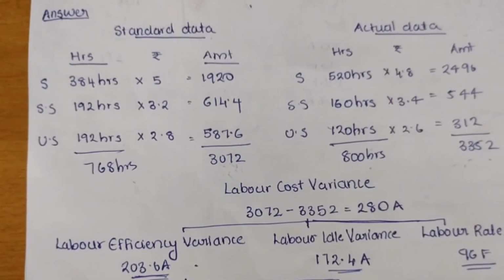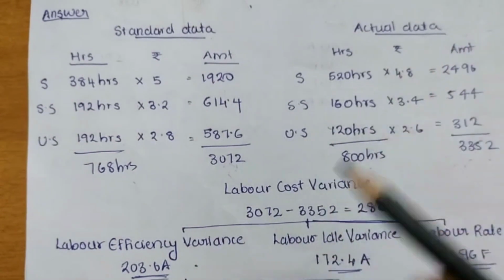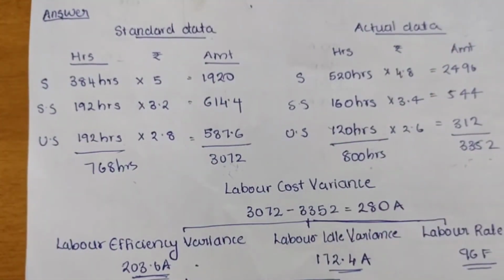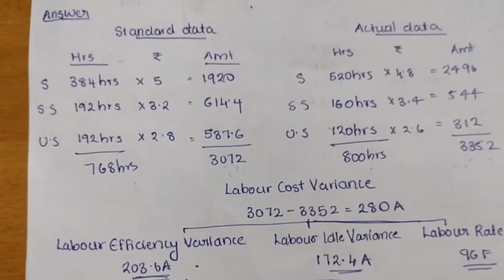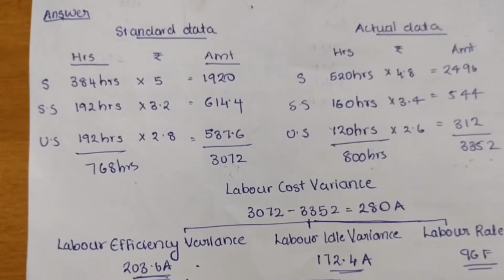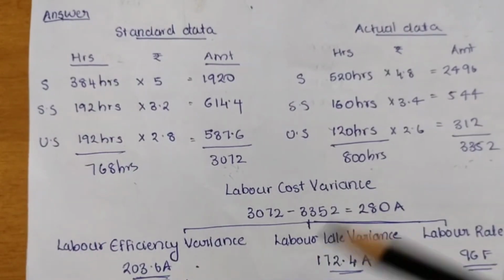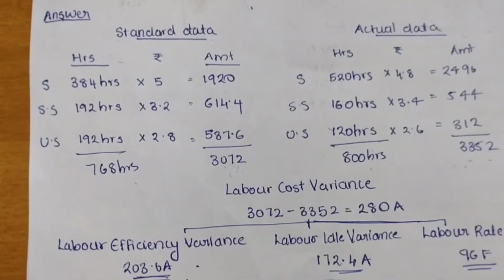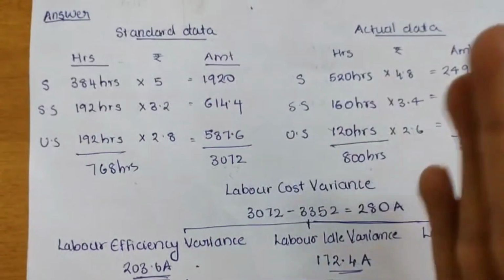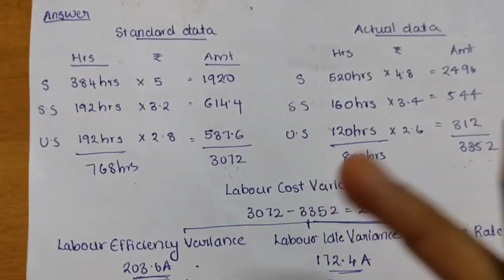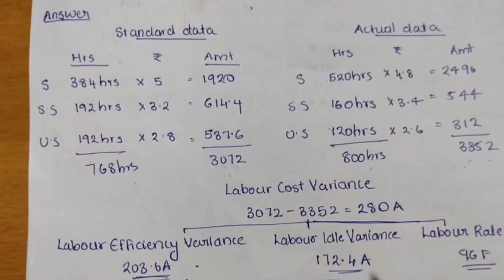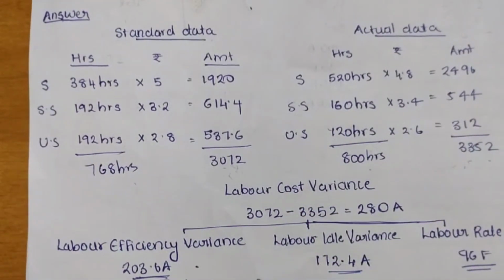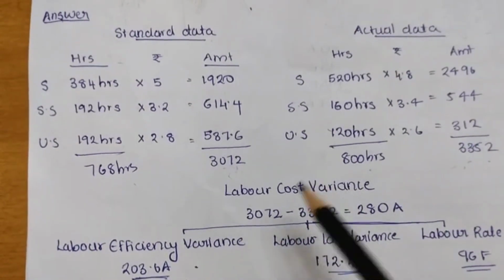We shouldn't completely depend upon the negative and positive signs which we get in the calculator. We have to know the concept behind it, because when we calculate yield variance and so on, we might get a minus in the calculator, but it might end up as favorable. So please don't depend on the minus and positive signs to classify variances as favorable or adverse. First understand the concept behind it.